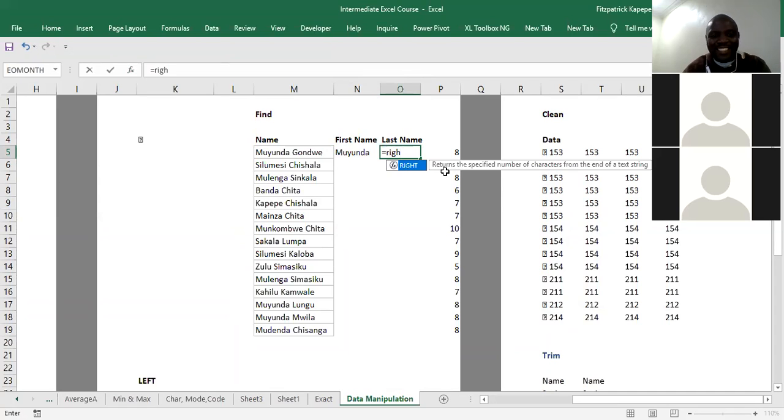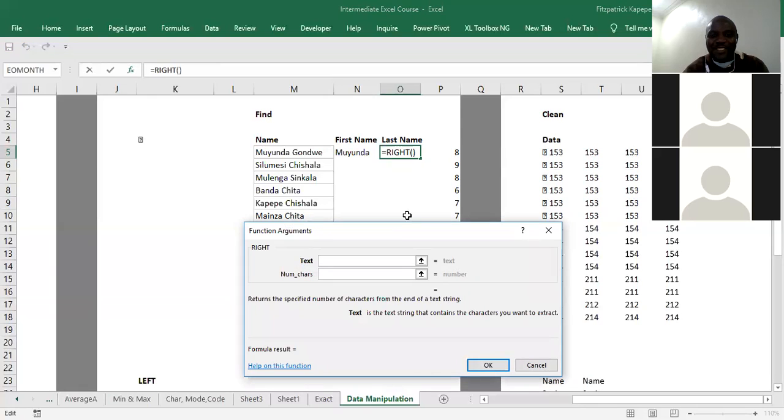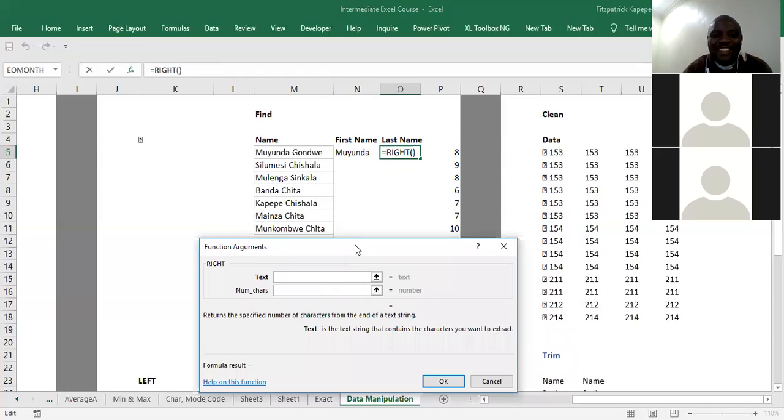It's data manipulation, equals right. I just want to show you something. Are we here? Yes. We'll say, you pick Muyunda's cell. Are you there? Yes.